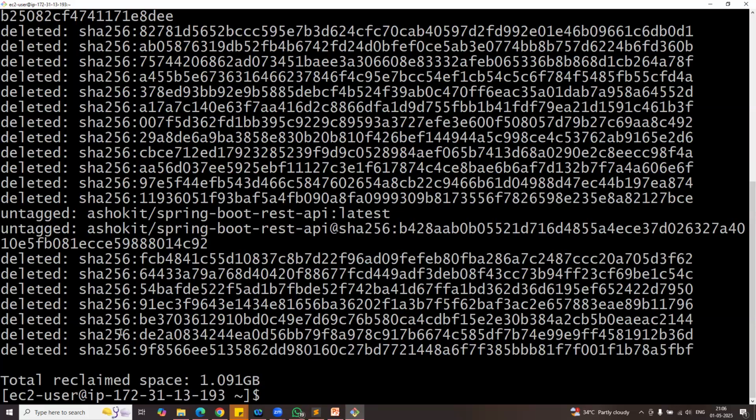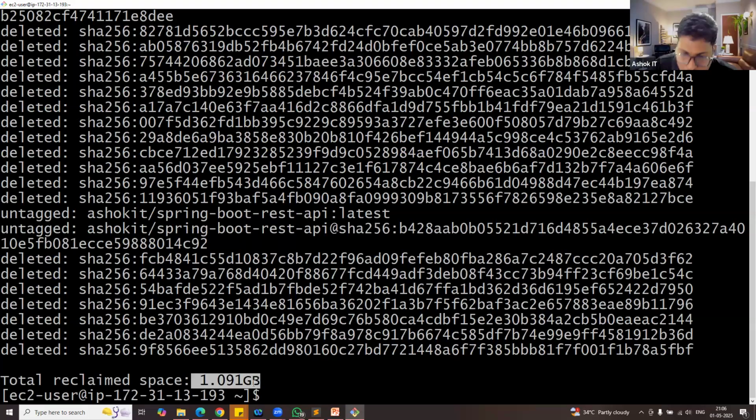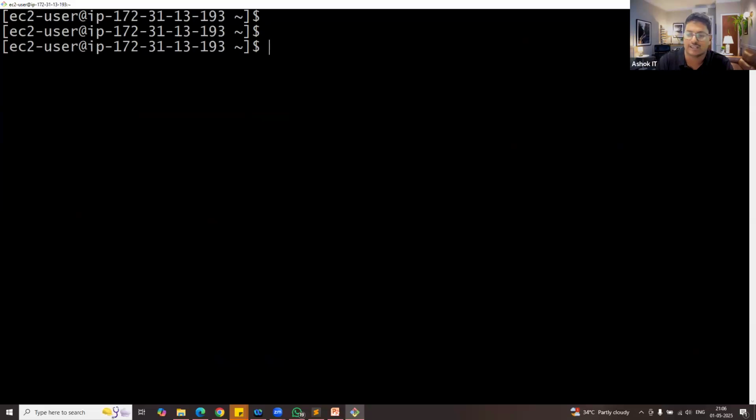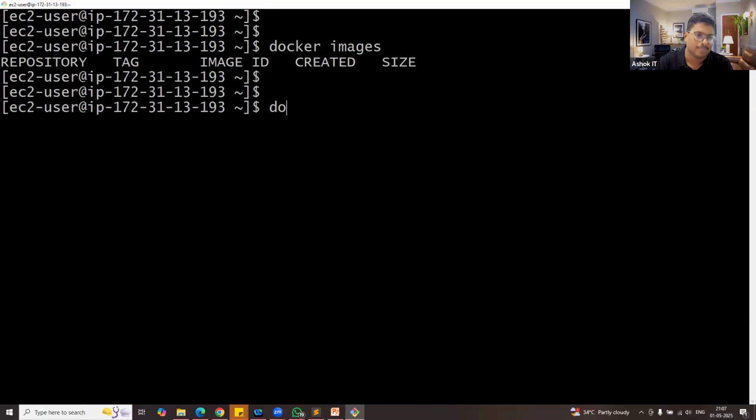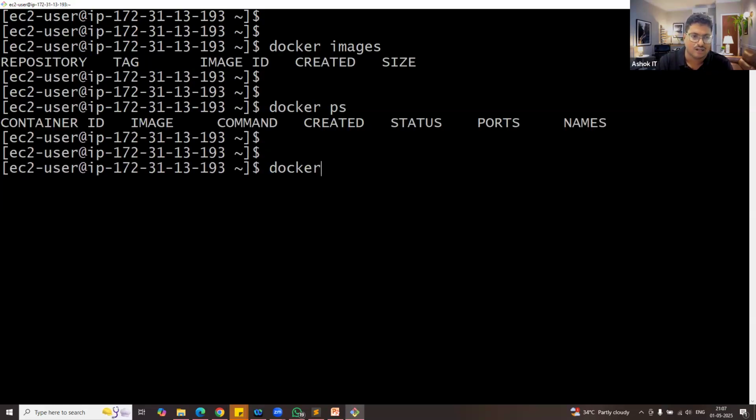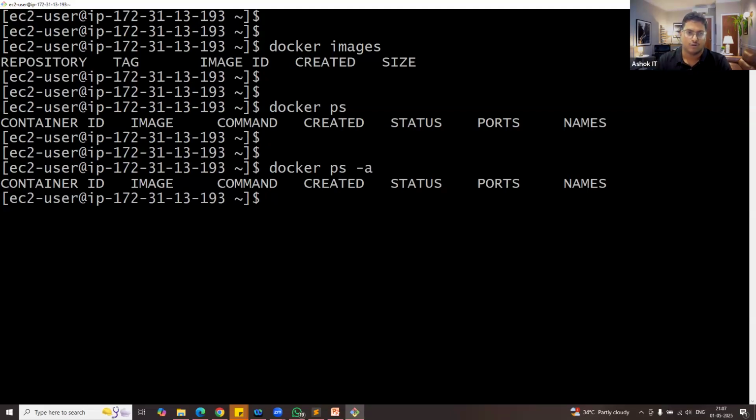Almost 1 GB of space was reclaimed. Now if you check my system, docker images shows nothing available. docker ps shows no running containers, and docker ps -a shows no stopped containers either. Everything is clean.